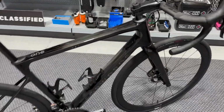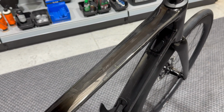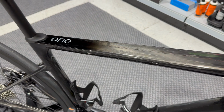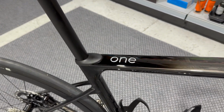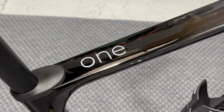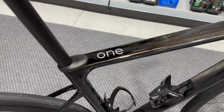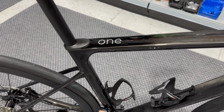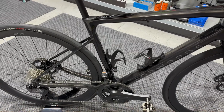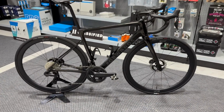So first of all, we'll show you the paintwork. I don't know if we class this as paintwork or lack of paintwork. It's finished in the UD carbon, so it's a clear coat over polished carbon. And then we've got some airbrush effect in places around where the graphics are. The graphics are finished in Titania Grigio, which is actually a Ferrari colour, a titanium sort of grey colour with a lot of metallic in there. That colour, if you're interested, is the exact same colour as our Team Gravel X race bikes are finished in. So both James and myself have got ours finished in that colour.